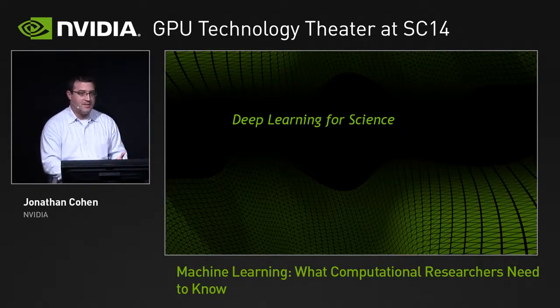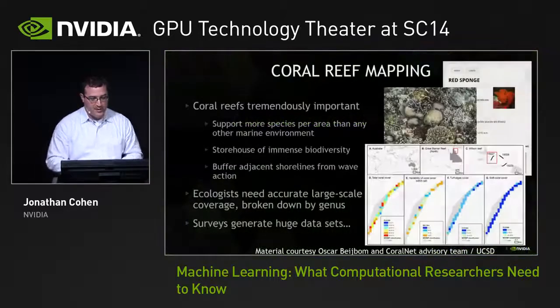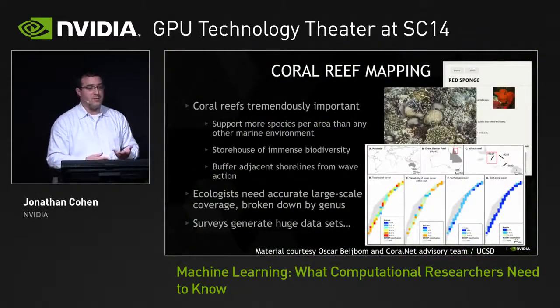What I wanted to talk about today was just highlight a few applications that I'm aware of where people are actually using this technology to improve science. And I think as a computational scientist, one thing that's interesting to think about is there's a new tool that exists now, which is something that can look at an abstract image or, more research topic, video and audio signals, and actually make sense of it. And so you could ask the question, how could you make use of that tool in your research? And so here are 3 really great examples of people who are doing that.